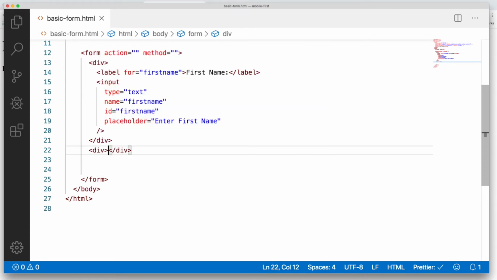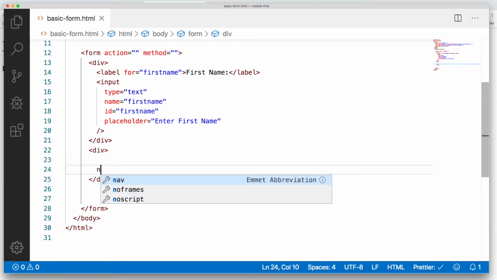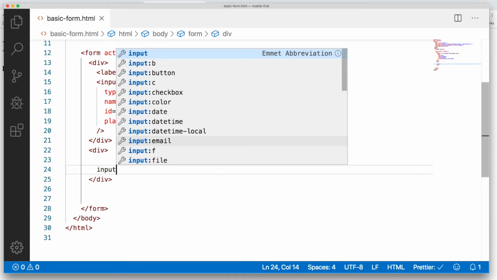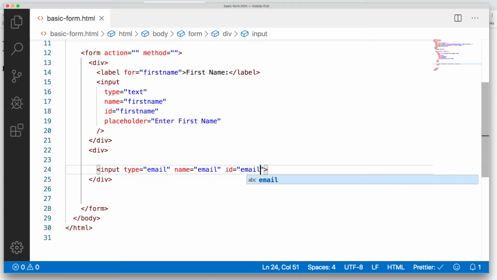So we'll say div, provide a little bit of space, and then we'll have an input first of all down here. Now a few years back we got some new HTML attribute input types, and a really nice one is email. So if you're expecting an email address, you can use a type of email. Now let me give that a name of email. I'll come back to these name values in a second, and I'm also going to give this an ID of email. Now it seems really lazy, but each one of these is actually going to perform a different task, and we'll talk through what these are.